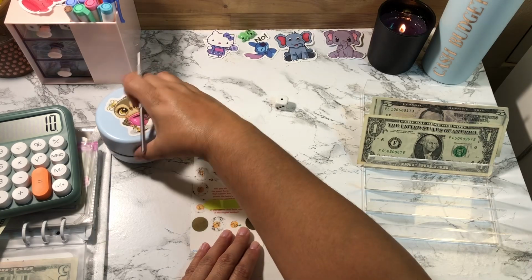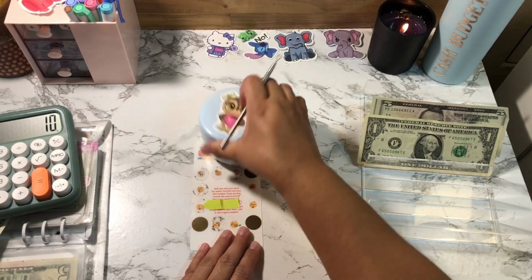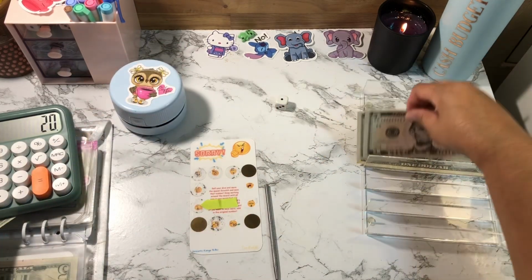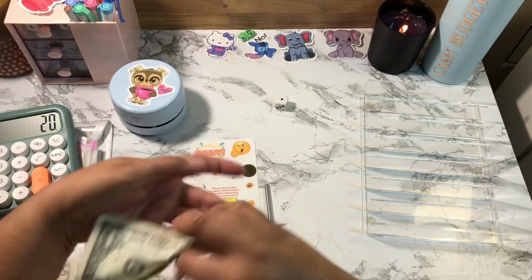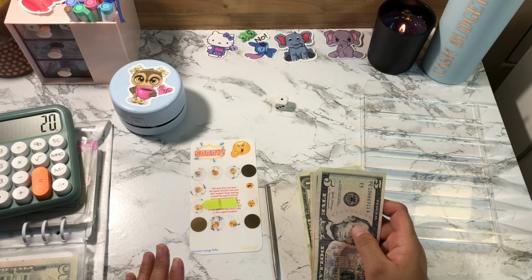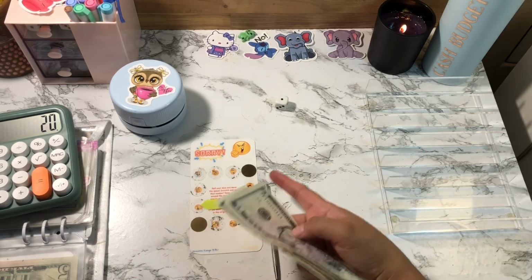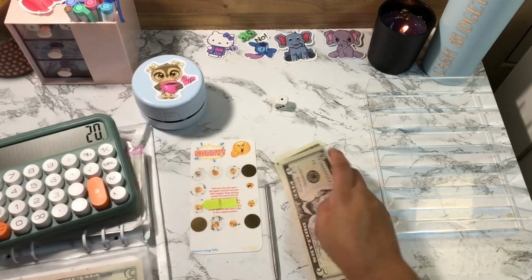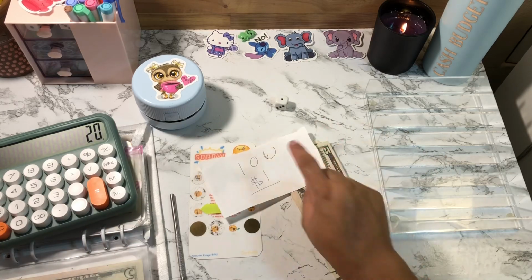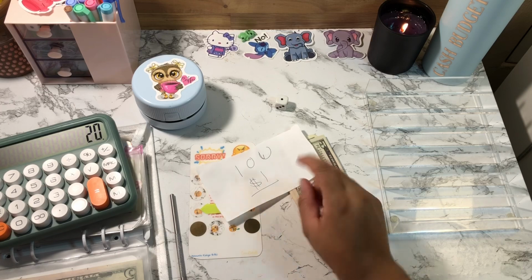I think I need to stop here. I don't even think I have enough money. I'm going to have another IOU for this one. Plus 10. That's $20. All I have is 12. What the heck? Yeah. I should have stopped there before I hit this 10, but that's okay. Here, this was my last IOU. So I'm gonna put 10.